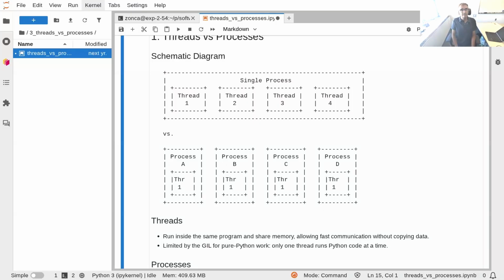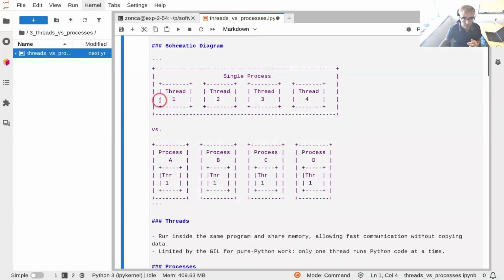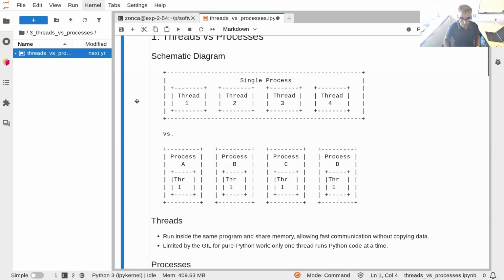Okay, the global interpreter lock is a feature of Python that is a unique lock that each thread has to acquire whenever it wants to make any change to Python objects.